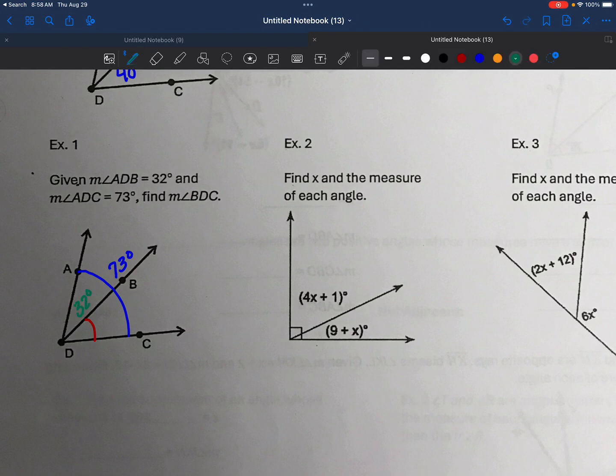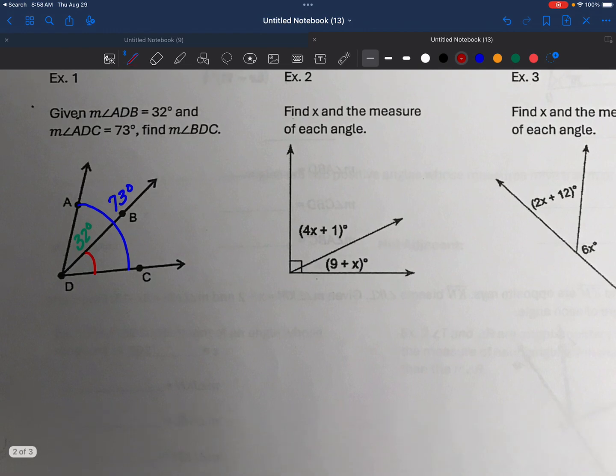Are we going to use X or can we just subtract the 2? You will have to use X. Okay, because not all of these are you just going to have an angle measure, right? Like the one next to it. So this red angle we don't know, we're going to call X. Just like we did with segment addition postulate, we're going to do the same thing here. We add the two small parts or the two adjacent angles and we set it equal to the total. So what would be the equation that I would write for this? X plus 32 equals 73.